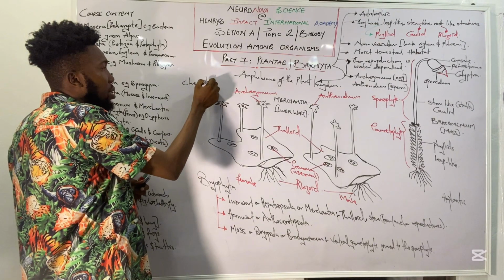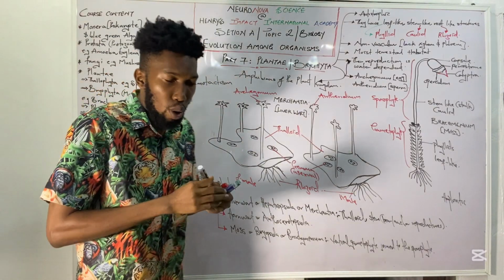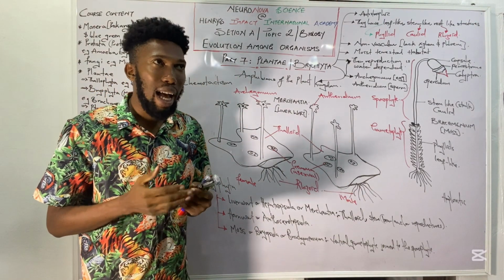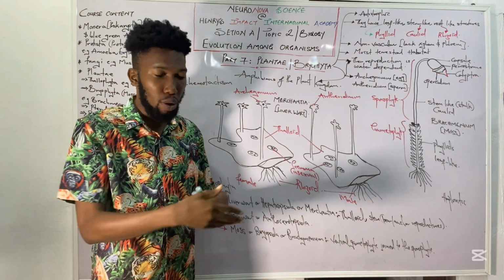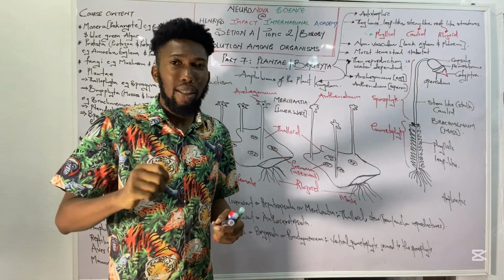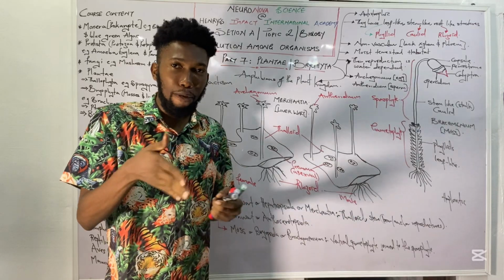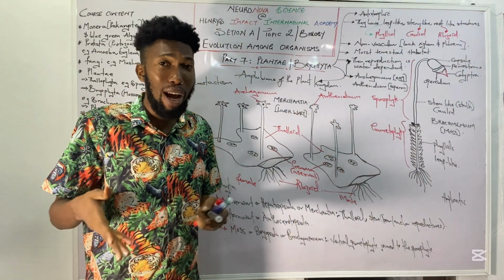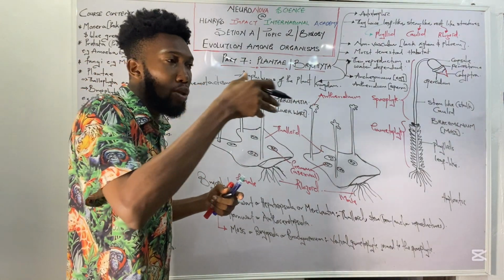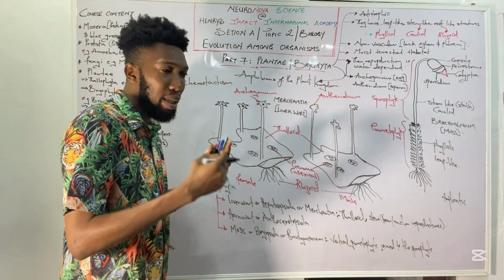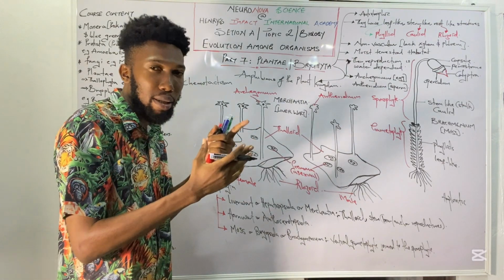Chemotaxis. How? The question you should be asking yourself is, how will the sperm know the location of the eggs, right? Because it just got released into water. Now this is what happens. The egg that's released in the archegonium of the female brachymenium or the female bryophyte has a chemical that the sperm usually trails. That means it likes the scent, and it tries to find where it is. Do you get me now?